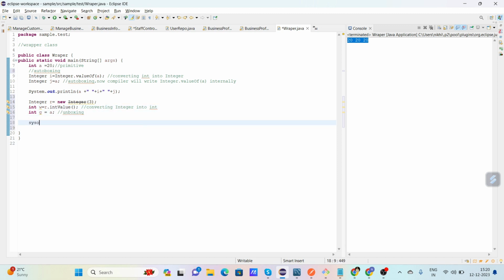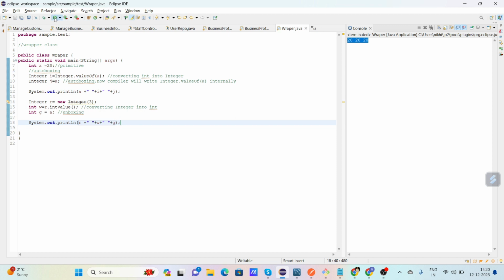So let's print this so that we can figure out whether our values are still the same or not. So I am writing here r. After that I'm just concatenating this, giving some space in between, and after that I will pass my w value, and again concat this using some space, and after that I'm passing my last value.